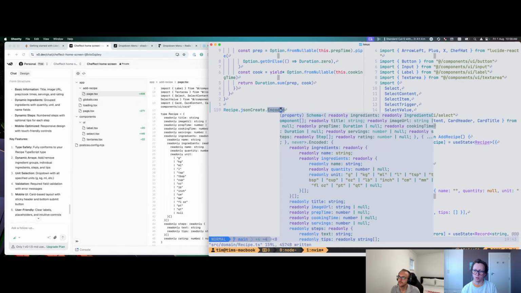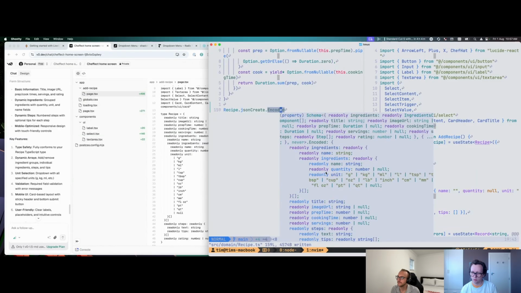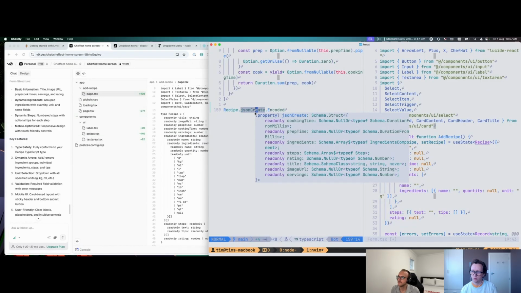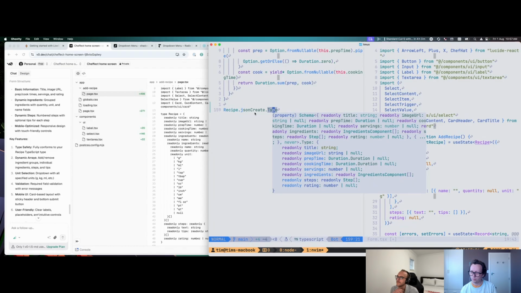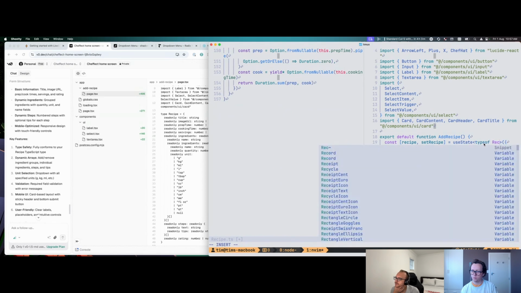So we're looking at kind of now. No timestamp. What's the time? No, I think we do want the encoded version, like you said. Recipe.